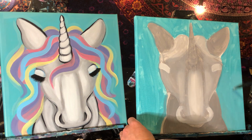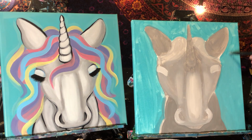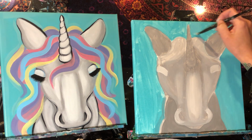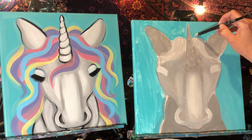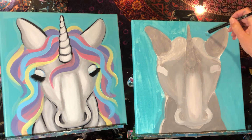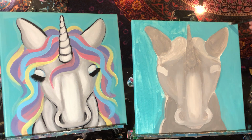All right, keep it thin. But this second coat should cover nicely. And at the very end, if you want to do one more coat, you can do as many coats as you want. So go all around, take your time, being patient. Painting is a lot about being patient. You don't get from that to a finished product right away. You have to take steps and go slow.